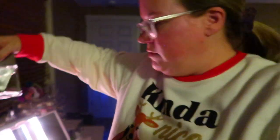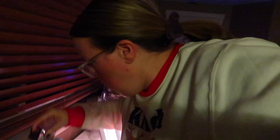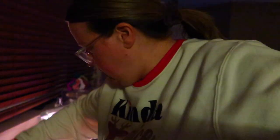And then I will grab my nice, I have Michael Kors perfume, but I don't want to take that big one. Where is my travel size one? Ah. I will want this one for the wedding and for my family Christmas party. So I think that's going to be it for packing. I will have to add stuff as we go.